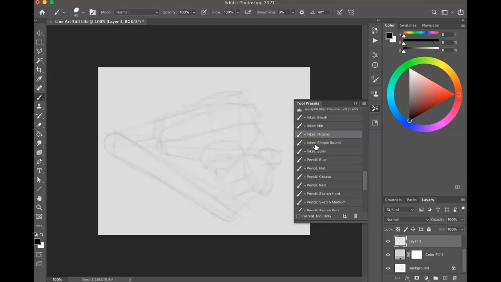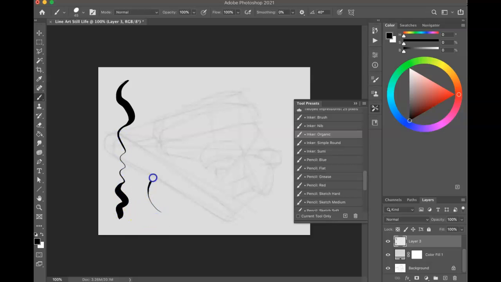Really nicely built. When you purchase brushes or if you download brushes that are shared, spend some time in your brush settings, regardless of what application you're using. Spend some time in the brush settings and try to reverse engineer, try to understand how the brush was built. What settings are they using? What's turned on? What's turned off? You'll learn a lot that way. So here's the first one.